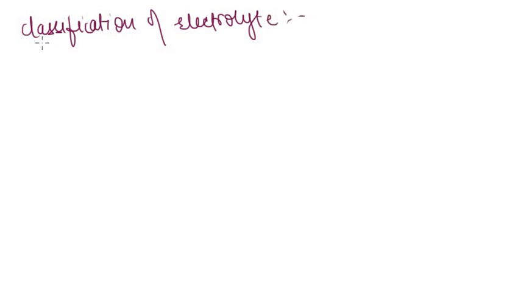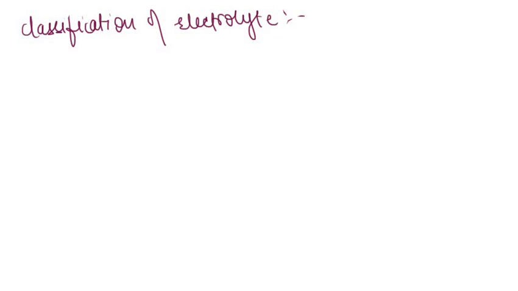Now, how do we classify the electrolytes? Non-electrolytes do not have any use in ionic equilibrium, and we don't study them specifically, because whenever we dissolve them in water, they do not dissociate into ions. They don't give any ions, so there's no sense in studying that molecular compound in ionic equilibrium. So what is the classification of electrolytes? Now, when studying electrolytes, first of all we will be looking at the classification of electrolytes.